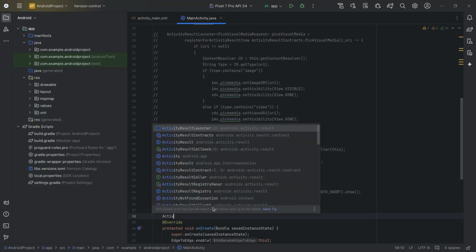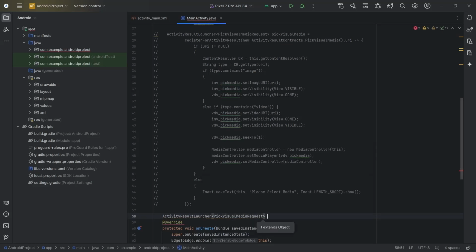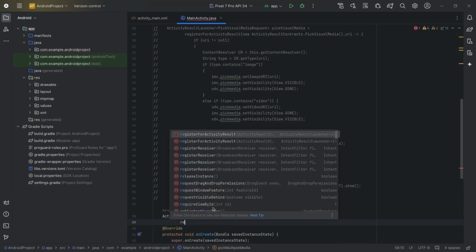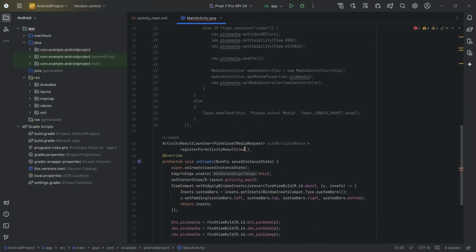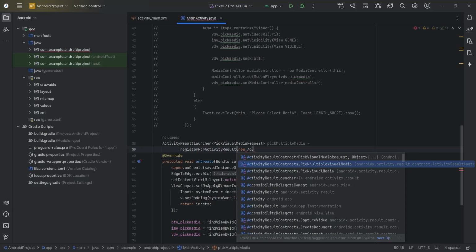Activity Result Launcher, type Pick Visual Media Request. We will name it Pick Multiple Media. Equals, register for activity result. New, here, we need to specify activity result contracts.pick multiple visual media.